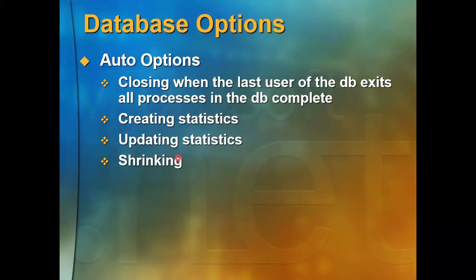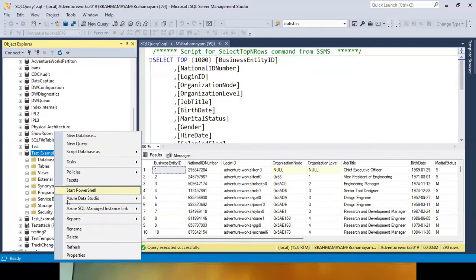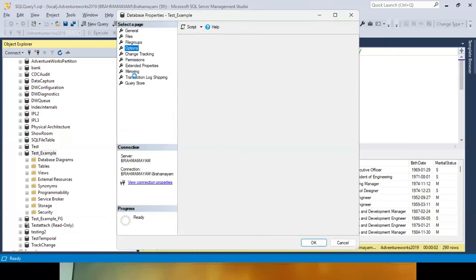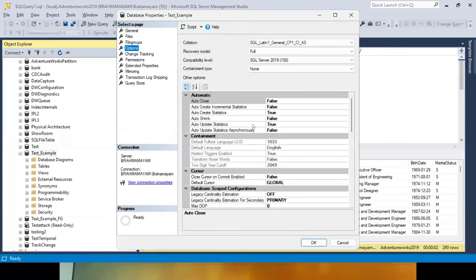Then you have certain database options which are there. So if you go to the database here, right click, properties, you see certain options at the database level. So these are all called options at the database level, which are set for specific purpose. So the main purpose is how the database is going to function. Which features does the database support? So this is basically done through these options. And you can also specify the growth option and the shrink option. Auto shrink on. So you can see here true and false.